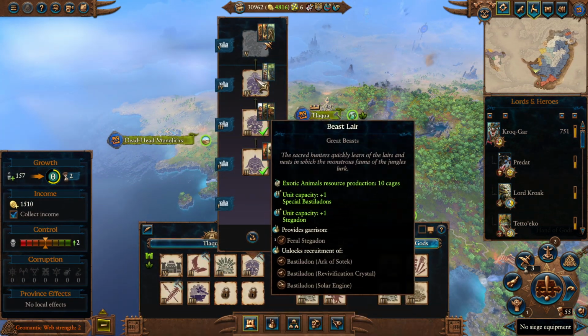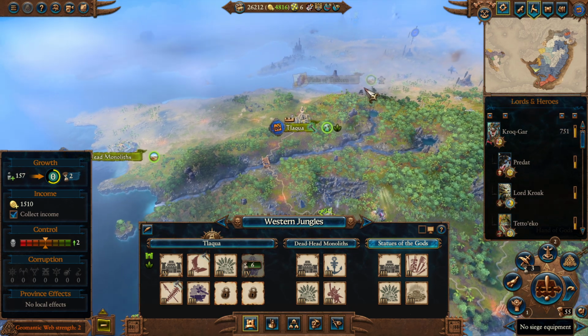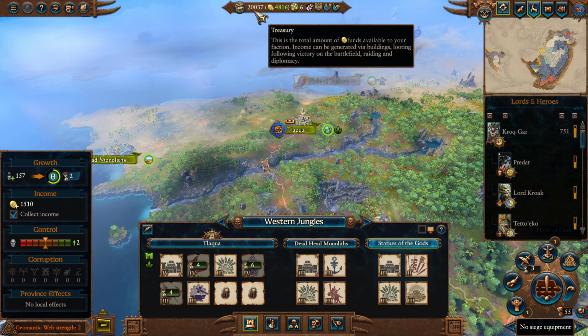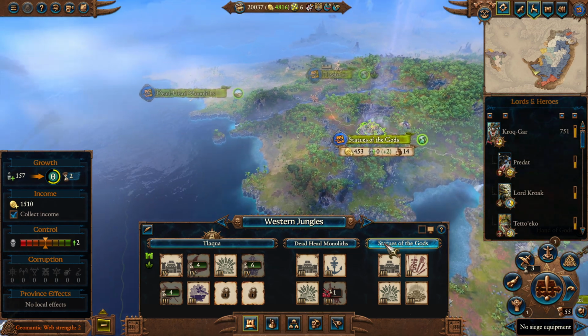Next up, we have a Beast Lair, which we probably do want to upgrade. It is quite expensive, but we're probably not going to get a better position for it. This is a Saurus building, yeah, we can have that here, and this is a Flyer building, which we can have, and damn, our money's going quick at this rate. Deadhead Monoliths, we definitely need a wall here. So we're going to delete you, and Statues of the Gods.